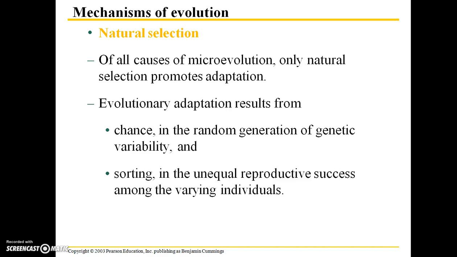Okay, natural selection, what we've really been talking about throughout most of this lecture. It's another mechanism of evolution. It's the final major one that I'm going to talk about here. And of all the causes of microevolution, only natural selection promotes adaptation. Students, I want you to think back and try to define what adaptation is. I'll give you a few moments to think about that.